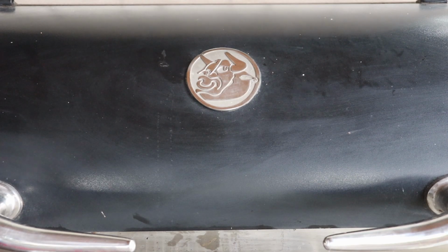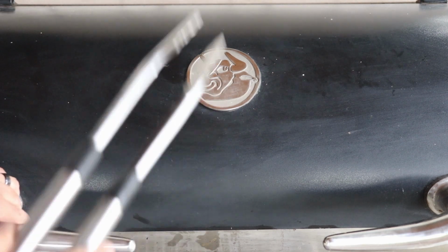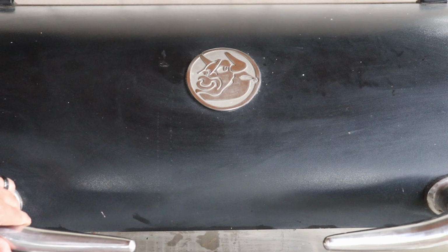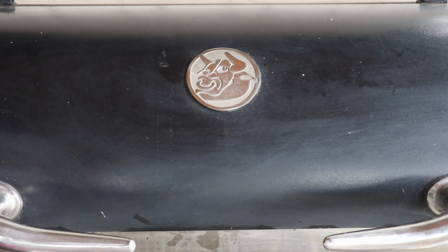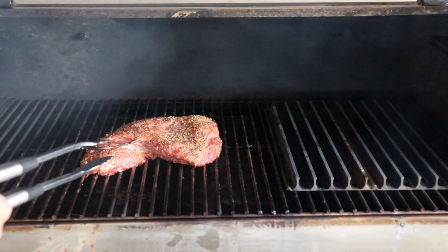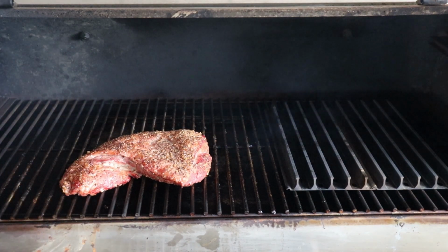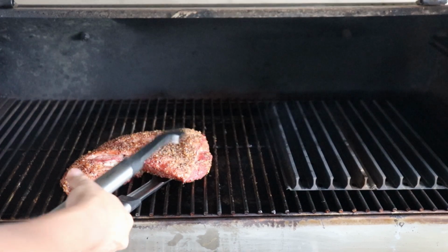So internal temp is 127. I'm going to take it out at 127 because once we start doing the reverse sear process, it's going to carry over to about 130 to maybe 135 or so. So let's go ahead and take it out right now. Look at the color on this thing, guys. Get out. There we go.